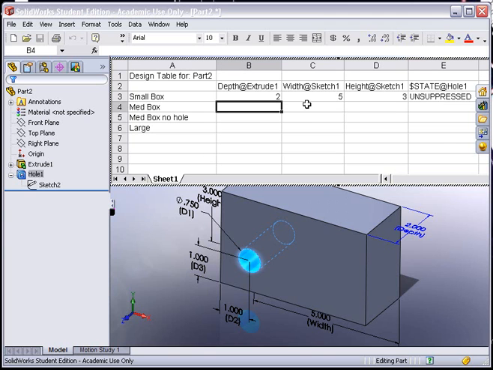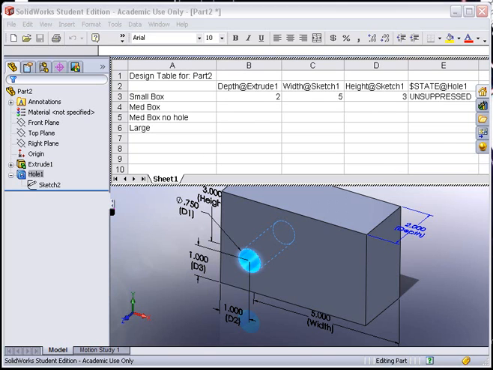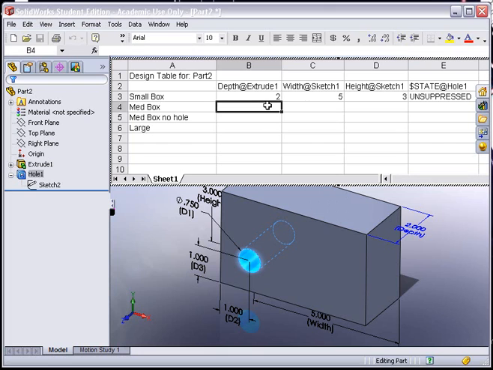Now we just type in the other values. In this case, the medium box is going to be 4. Actually, no, I apologize for that. The medium box will be 3 for the depth, and the width will be 7, and I did mine a little bit backwards from the manual, so I apologize for that.